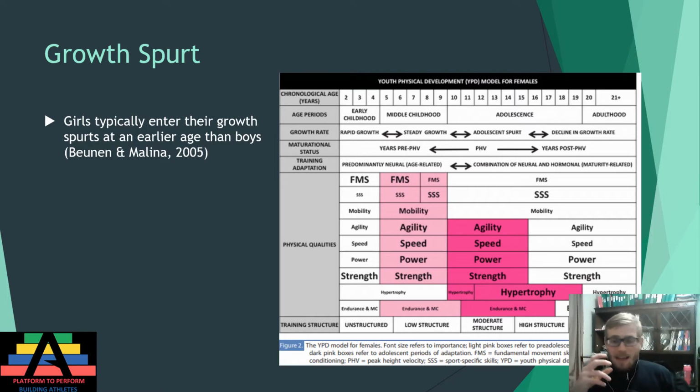This may mean that as youth female athletes are going through their growth spurt, especially if it's quite noticeable and affecting movement patterns, that volume needs to be taken down a bit just whilst they're going through this phase. Movement might deteriorate, and this is simply because the youth female athlete is trying to get themselves used to moving a larger frame, a longer frame, and potentially a heavier frame.